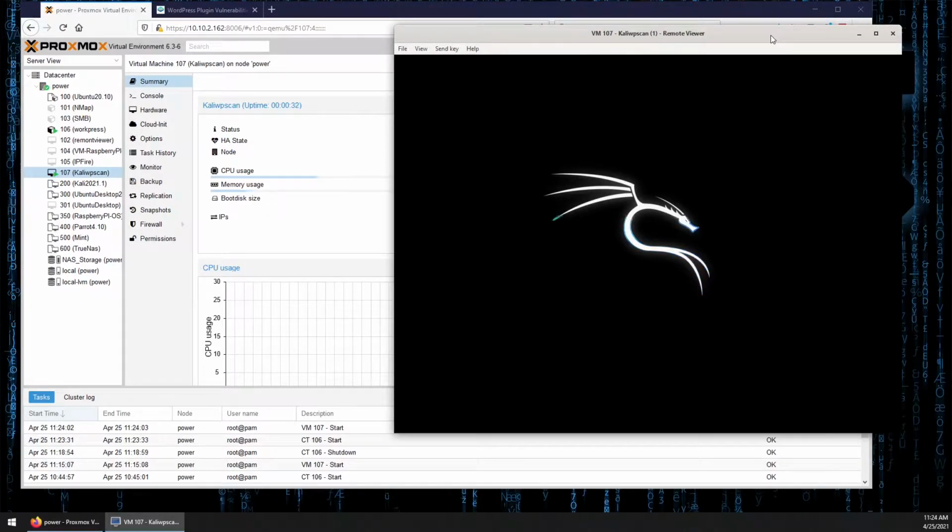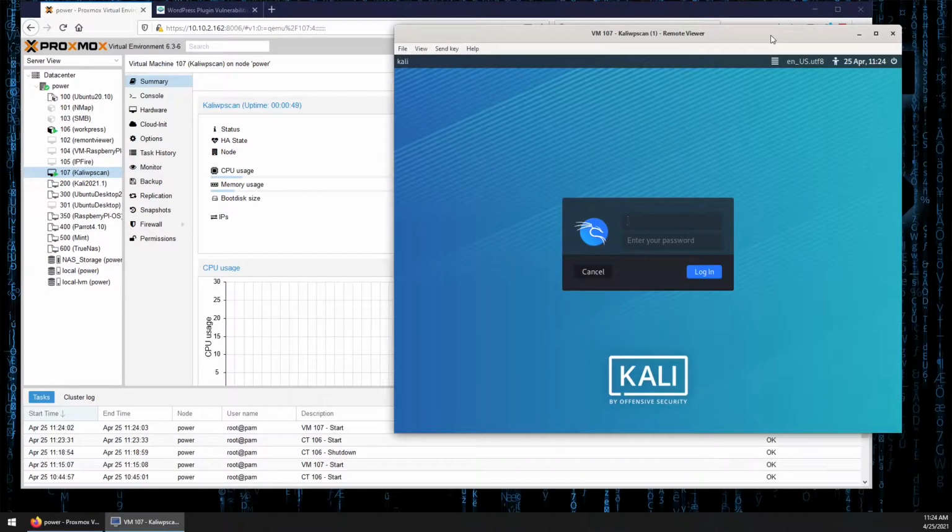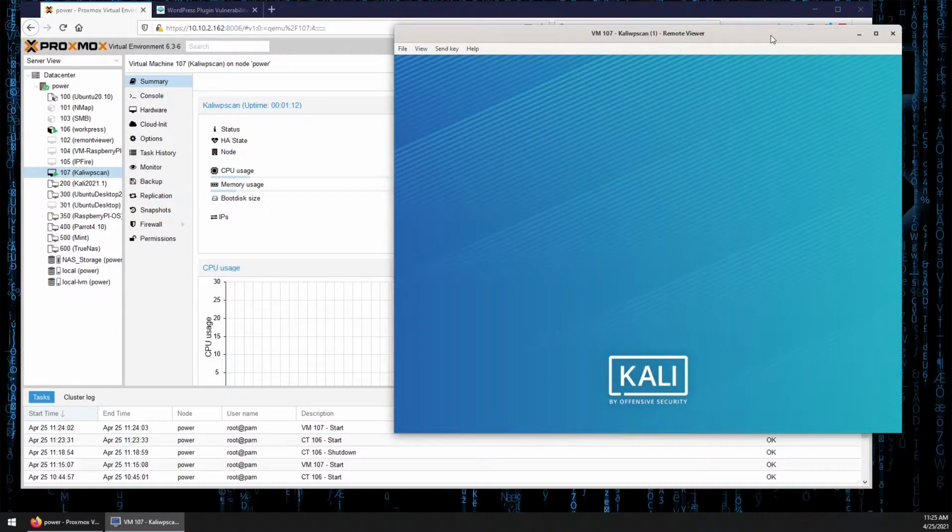Now, my home lab server is an FM1 socket APU, so it's quite old at this point, but it still works pretty well for this type of content, but we are going to be quite a bit slower than if you were running on a newer Ryzen or even like a PowerEdge R720 or R710. This is going to be slower, but it still works and it's still fun to learn and run this software on. So we're going to go ahead and log into this Kali session.